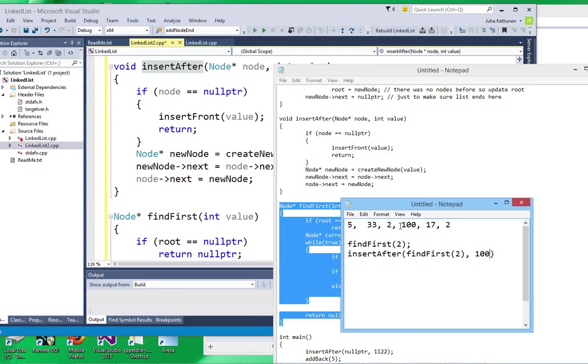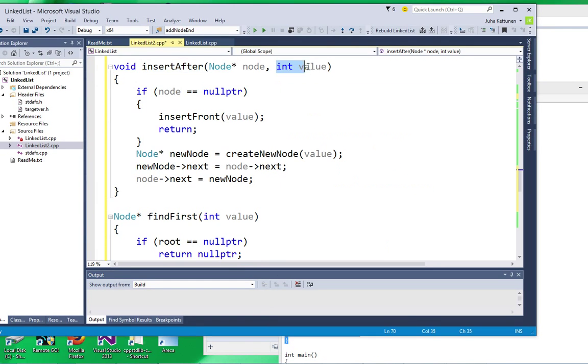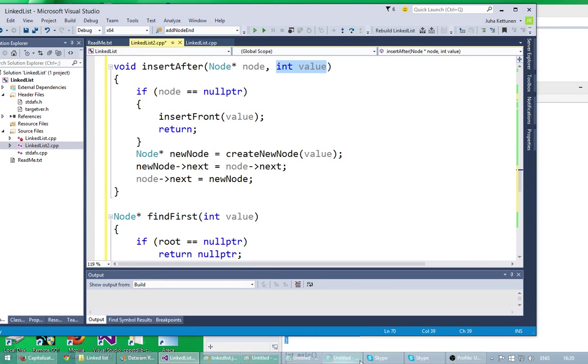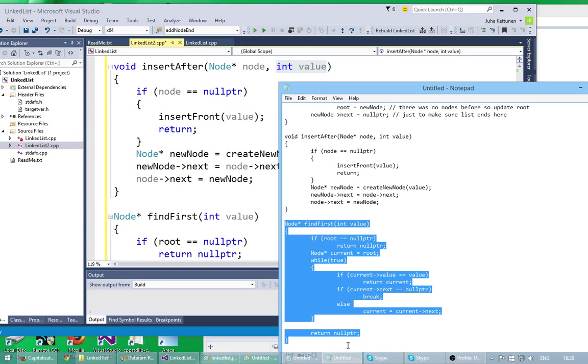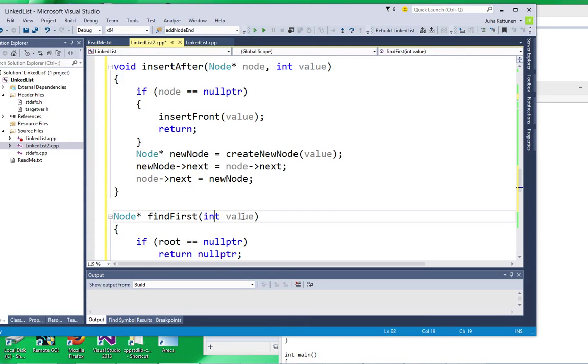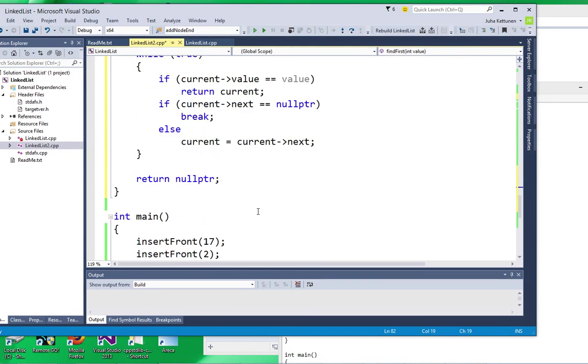So this will put 100 here, because this finds the pointer to this node, and then we would like to put the value 100 there. But let's first do this find first function and see how it works.